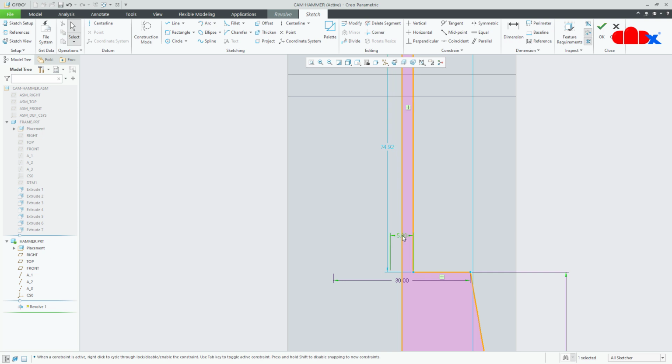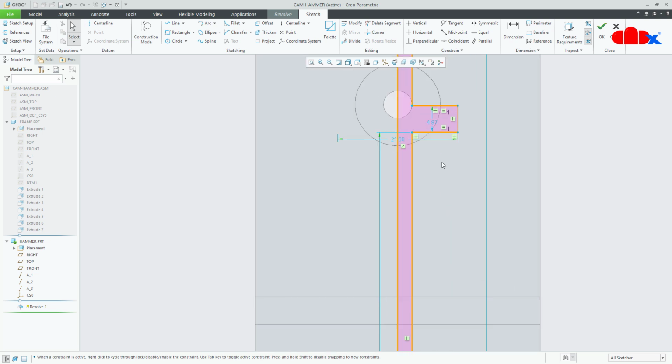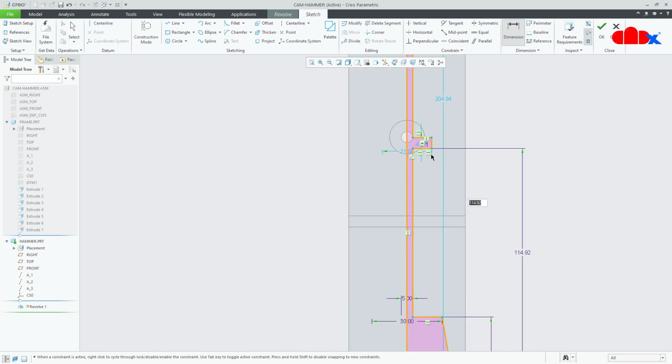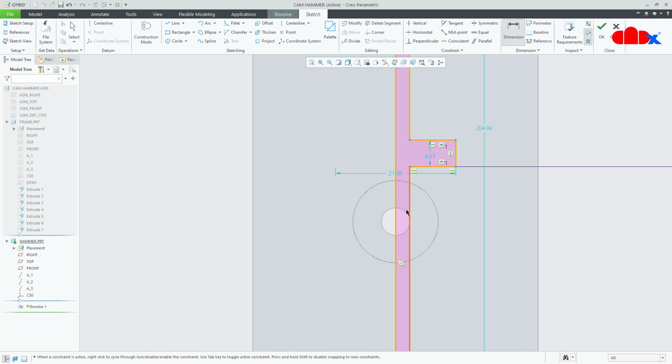This dia is 5. Then I need one dimension here. This feature will be a little above this feature. So make it as 130. So this is above this feature. Okay.